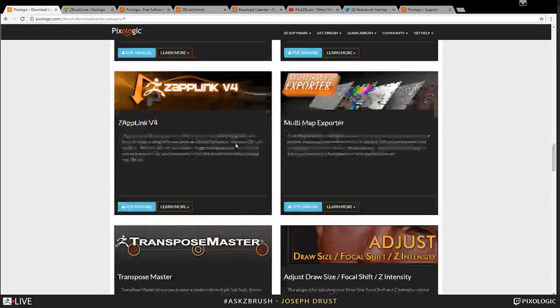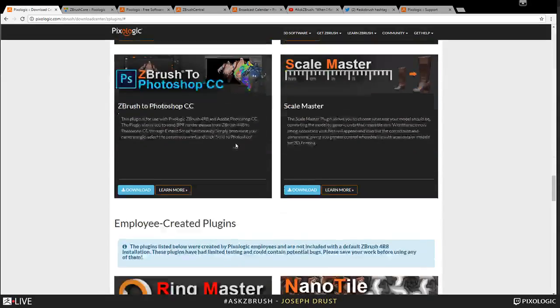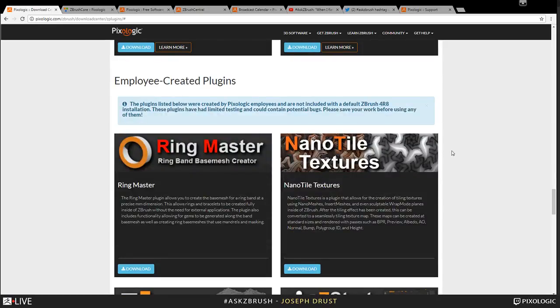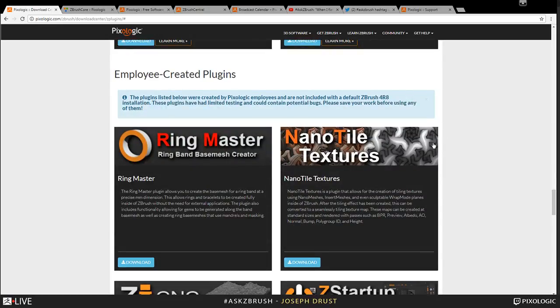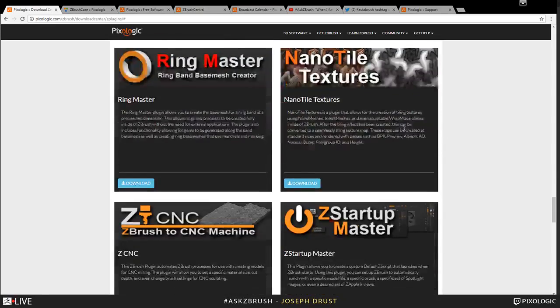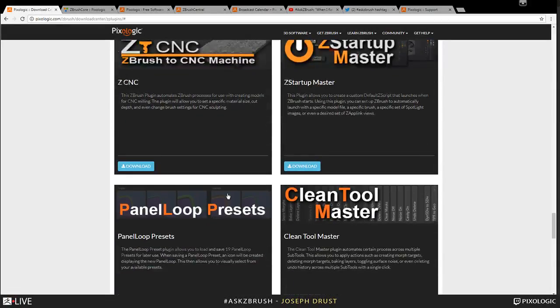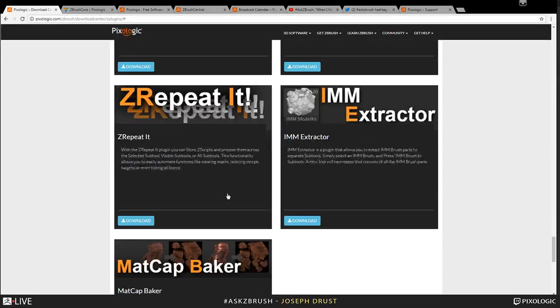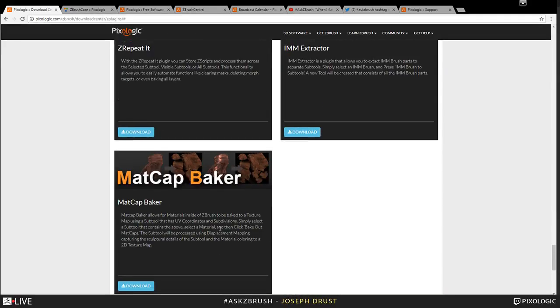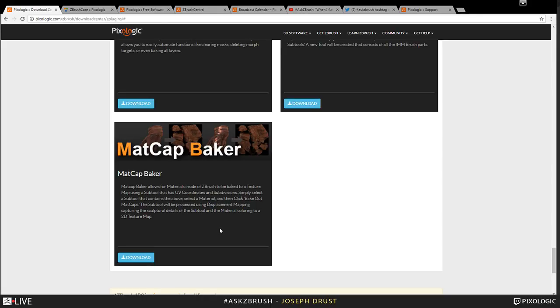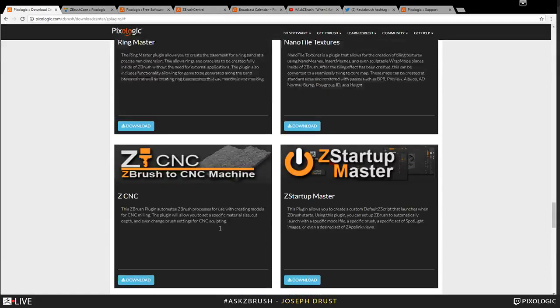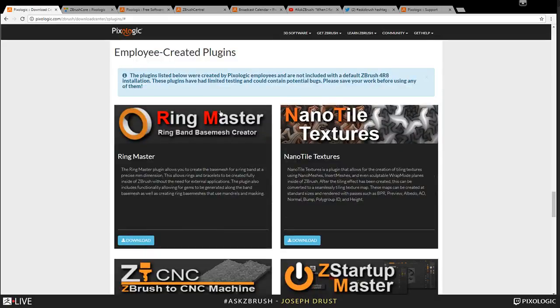And if you scroll down to the bottom of this page here you have all my fun little employee created plugins. And these are all working with 4R8. So a lot of the ones, if you guys are used to them, they're all here now. So you can download these. And these will be updated as well as I get reports back for bugs or various issues. So you can come through and grab these. I still have a few more that I'm currently still working on upgrading, so those will end up appearing here as well. But if you're used to having them inside of 4R7, they're going to be located here. And that's just at Pixologic.com, ZBrush, Download Center.